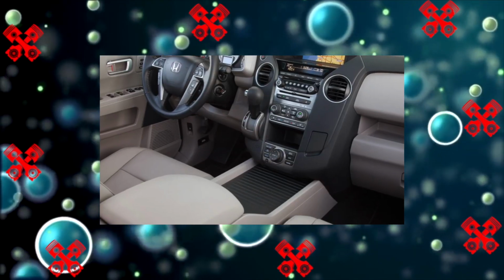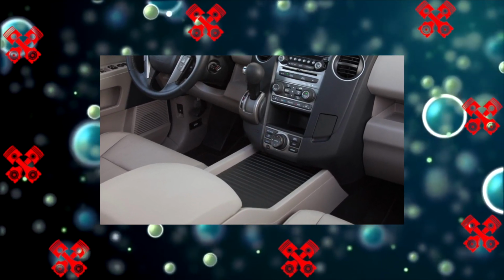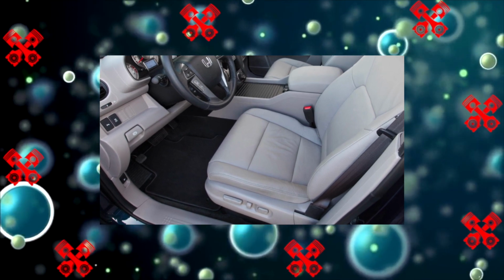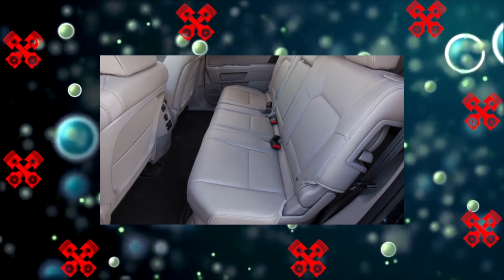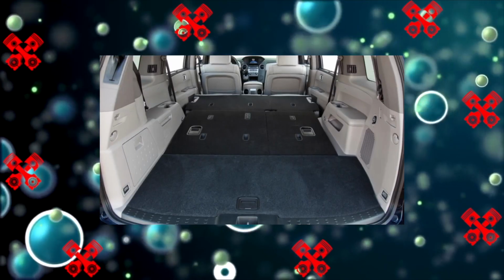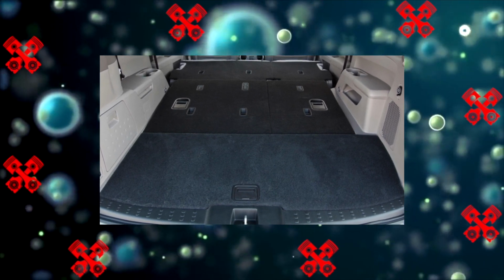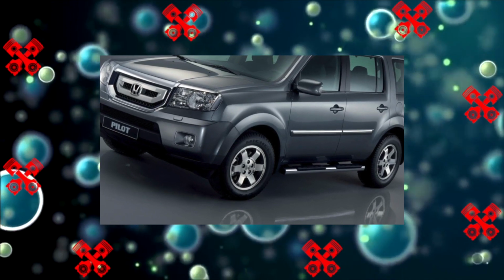In 2012, there was a light facelift with a new bumper and taillights. In 2013, another one, which was mainly related to equipment. A rear-view camera and an infotainment system with an 8-inch monitor and a slightly confusing menu system appeared on the list of standard equipment. The last, third-generation Honda Pilot, released in 2016, was completely redrawn in appearance, and its representatives will become the heroes of this column in a couple of years. In the meantime, you can buy an excellent version of the second generation, produced from 2008 to 2015.